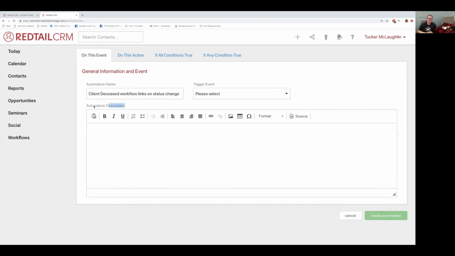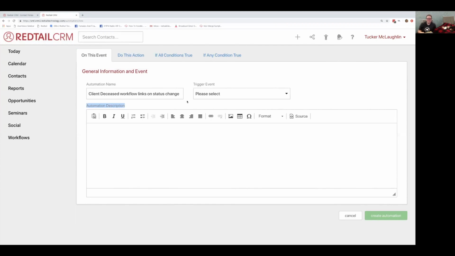But the description is there for you to give direction, information, and just add that reminder to yourself and to everyone in your office why this automation is there and what it does. And that really becomes valuable as you start to add more automations. Because if this is your first, you're going to get really automation happy and start to want to add more and more automations.